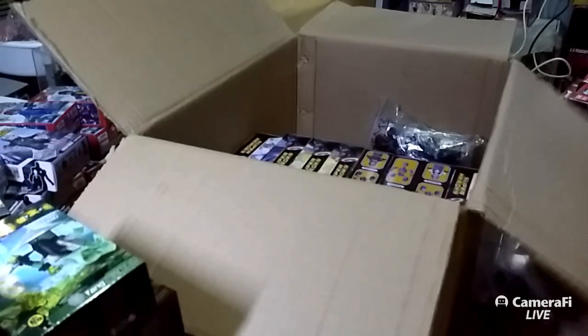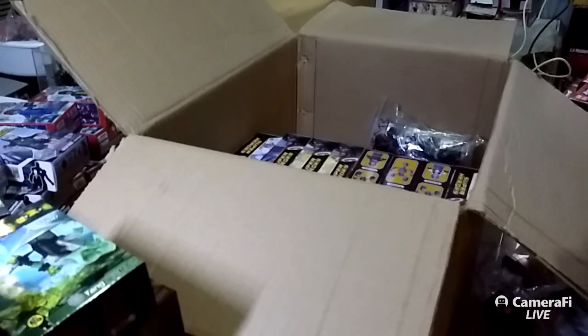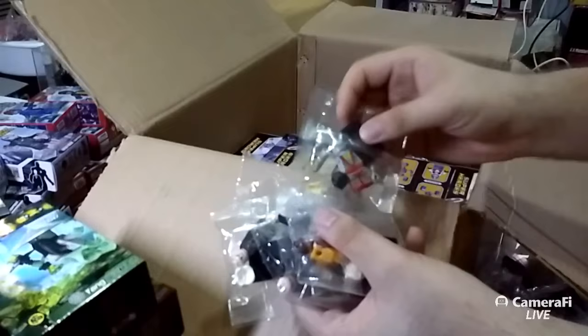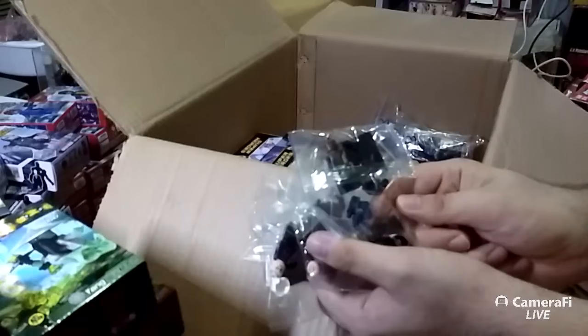Right, this bag, what's this one? Oh, one of the weird ones. I think it's an X-Men pack, another X-Men pack. There's a bunch of X-Men packs out there because there's a ton of X-Men characters that have never been turned into Lego. I think this is Cable. What's her name? Emma Stone? Emma Frost. Oops, sorry. I've got Emma Frost. Colossus, Beast, Sabretooth. Who's he? He's a black guy who's an X-Men, with guns and a red scarf. I don't know who that is.